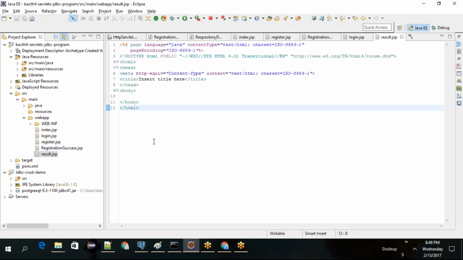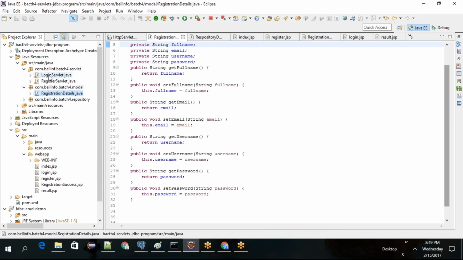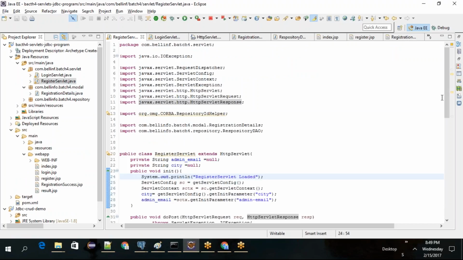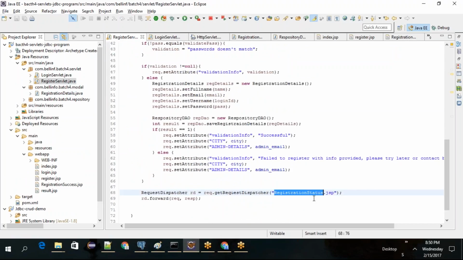Okay, we got all the pages, but we need to make sure we configure. So when register details, right? Where is that? When the register servlet, whatever the page, registration status.jsp, registration success.jsp page, right?